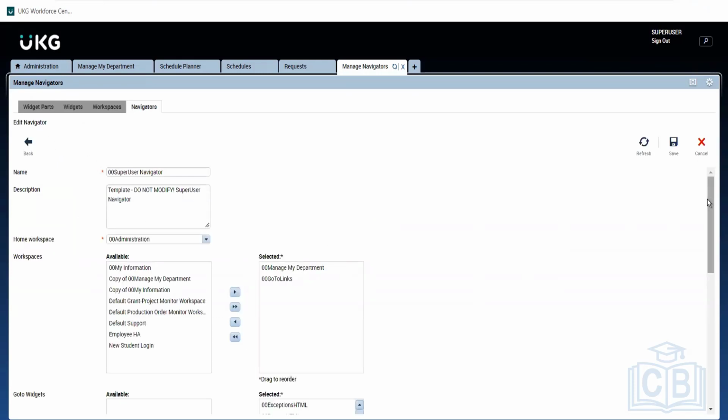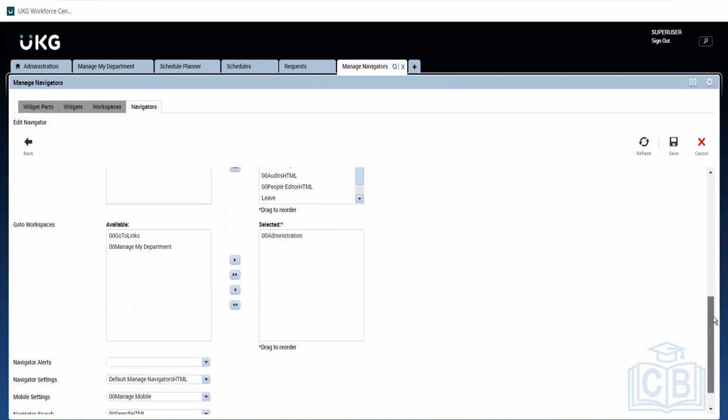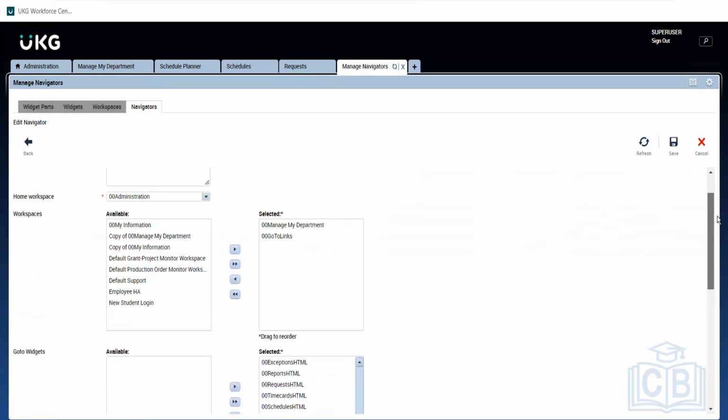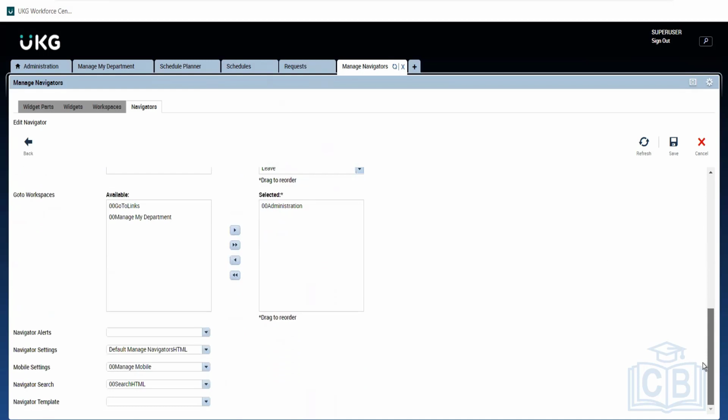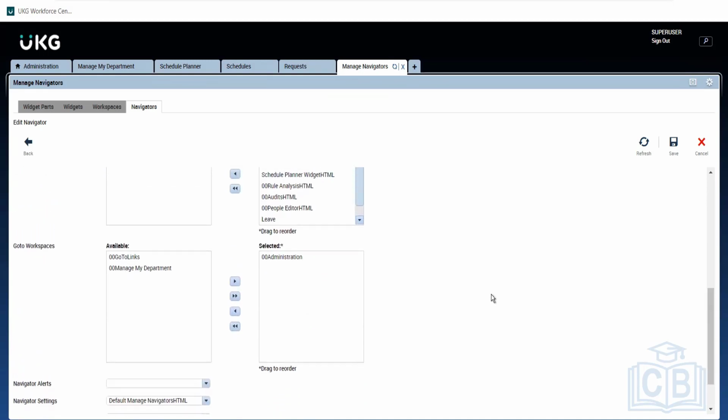How our system looks like, what is our default screen, what we see. As soon as we log in, we'll be seeing two items. One would be management department. Then we have different access.